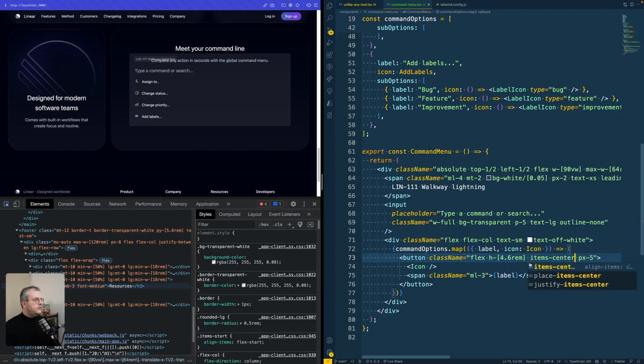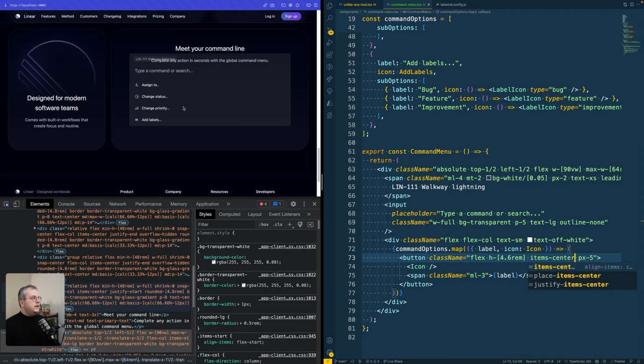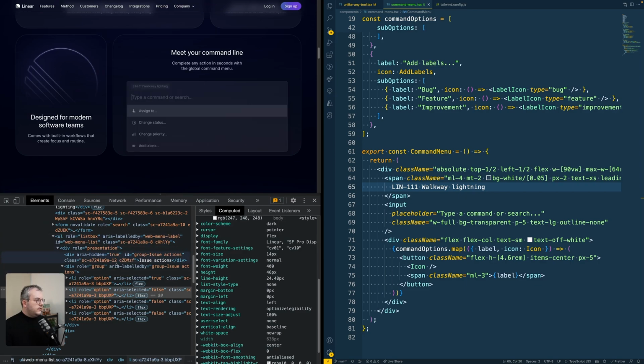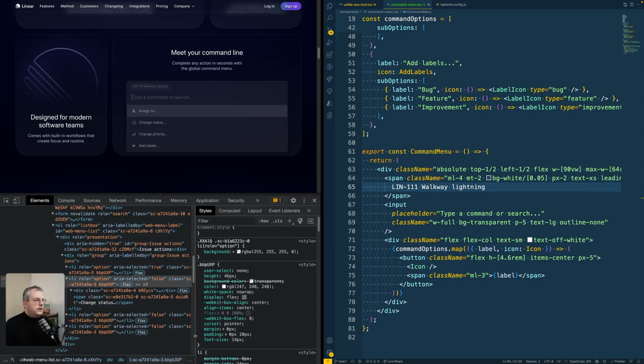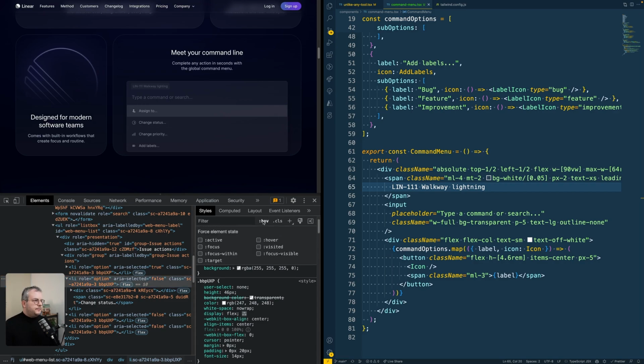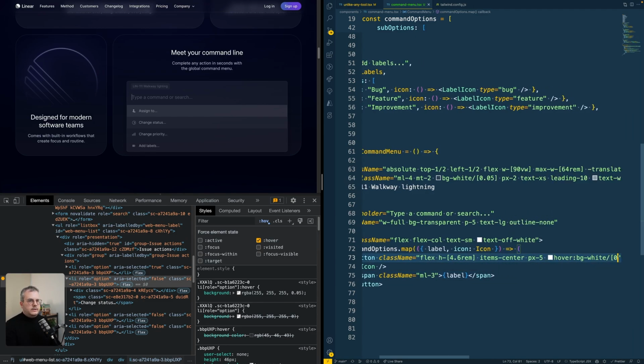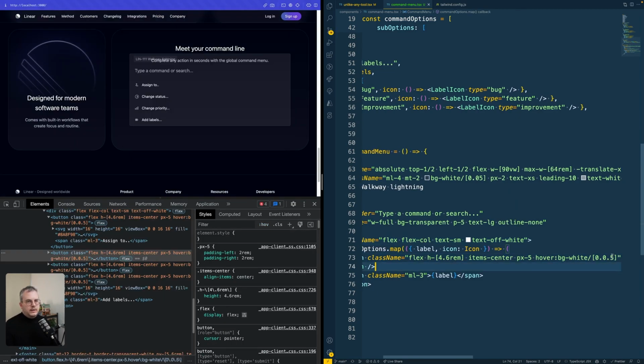First, adding items center makes both the text and the icons align properly. Next, we should also add the hover state to our button. So we already have some interactivity. And you can easily find the hover styles by going to the element you want to hover, and then click this :hov, which opens a menu where you can select the forced hover state. And if you do that, you already see that we get the hover styles. And this again is a transparent white of 0.05. So we're gonna add hover:bg-white/[0.05]. So this way, if we write it properly, we get our hover states.